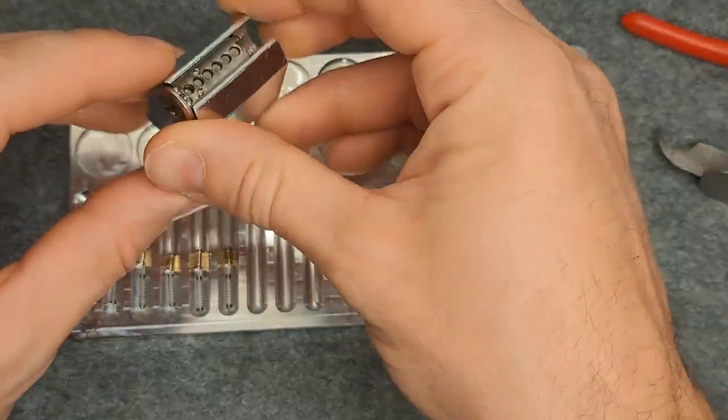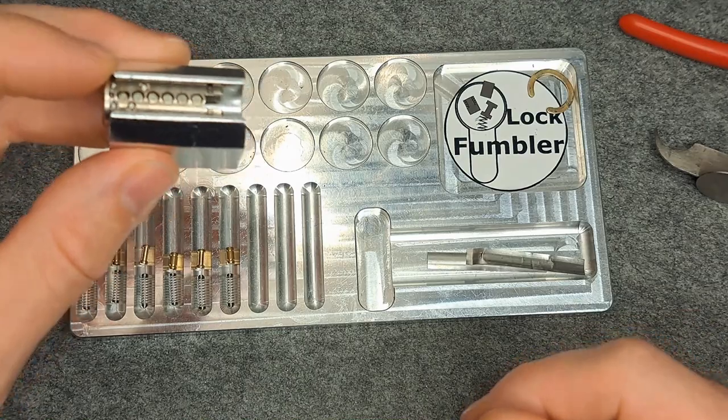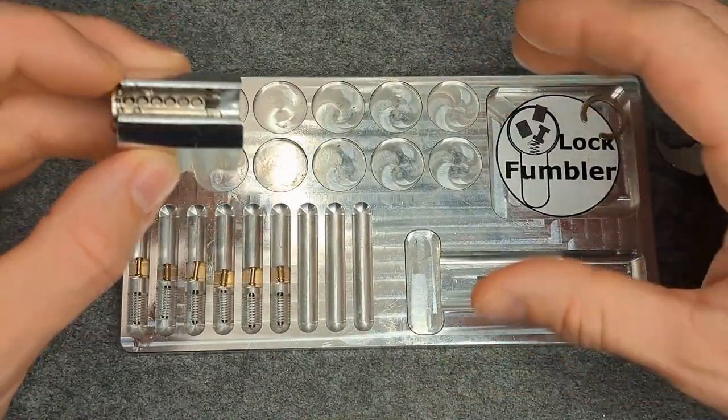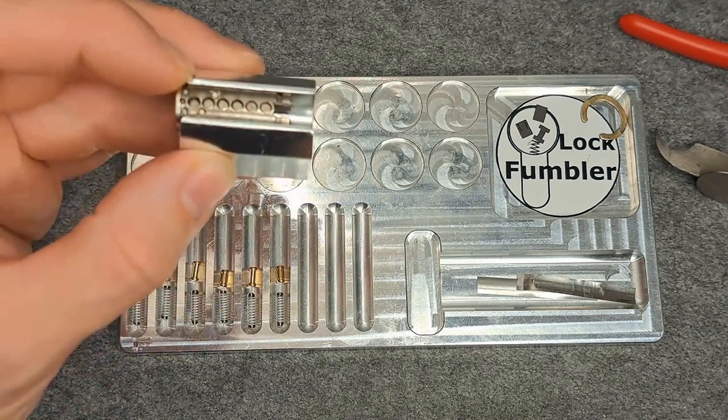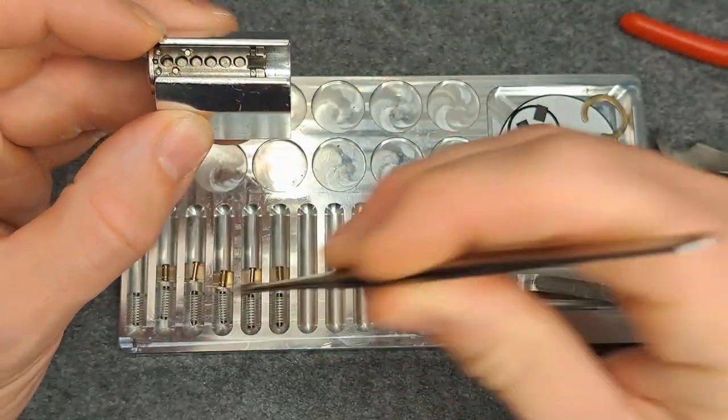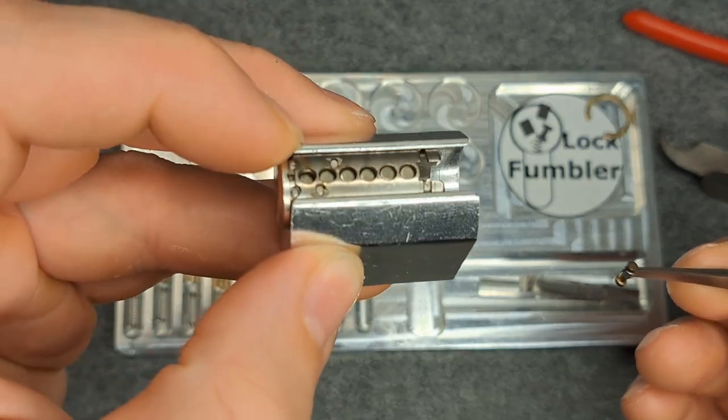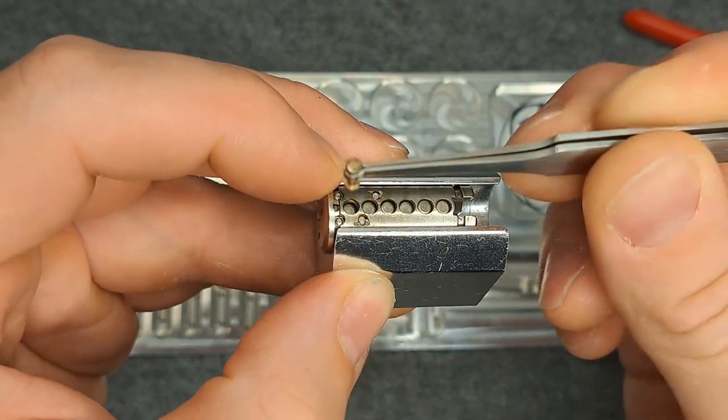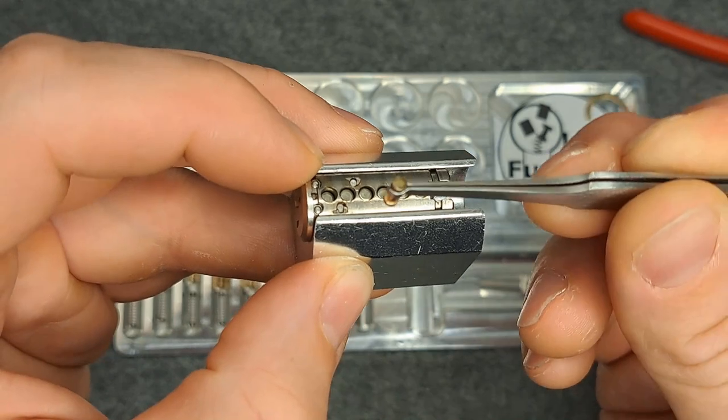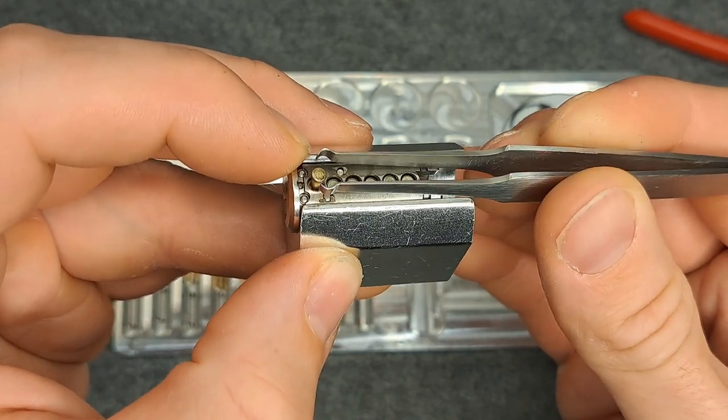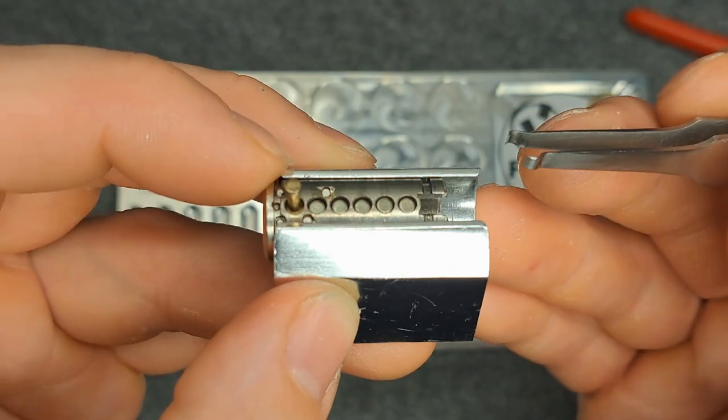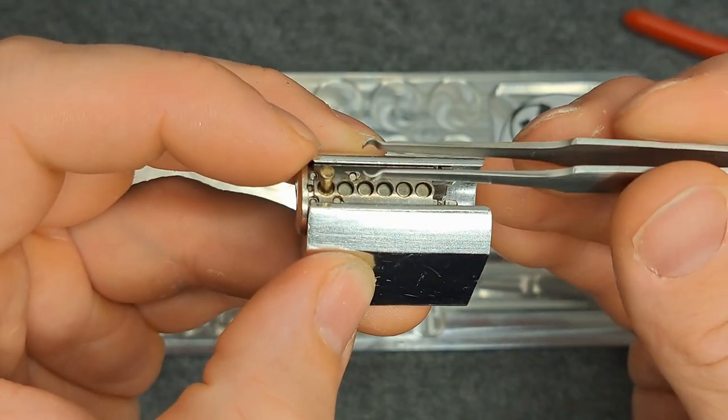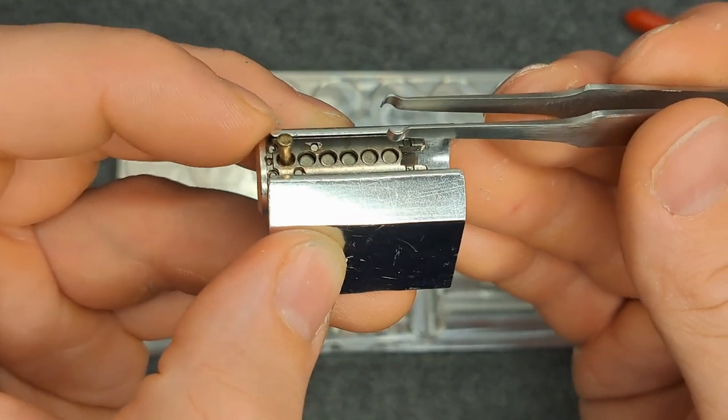Welcome back from this fast forward break. I want to stop here because I think it's a great opportunity again to show you how bad pinning can affect the security of a lock. If you remember, the pick I started from the back, so these pins, and then finished on this very pin here in the front. This gave me a nice false set and here's a very nice spool which made sense.